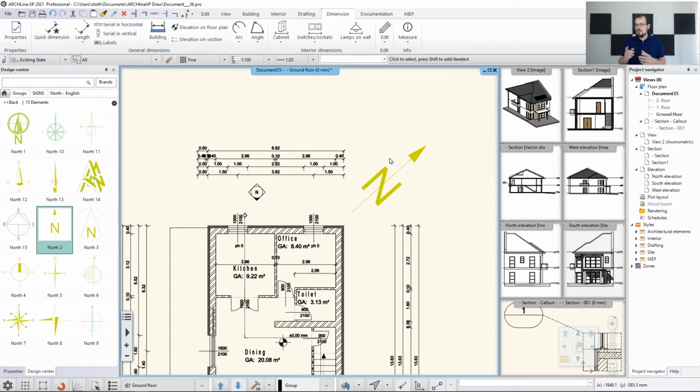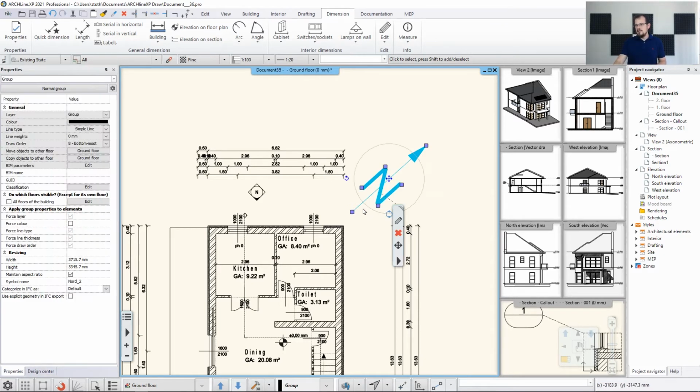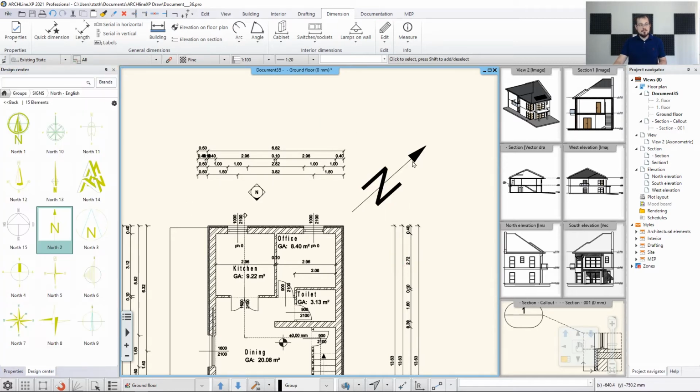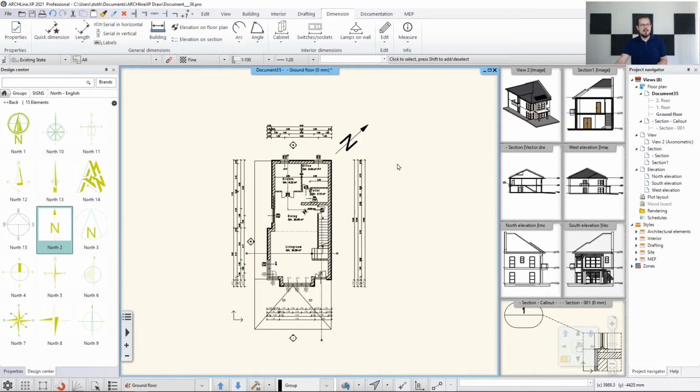But if you want to force this symbol to adopt the setting of the layer, then you just click on the item and you say that you want to force the color of the layer, and that would make the symbol black. Another thing we want to predefine or change is the size, because this symbol I think is way too big for our purposes. There are two ways to do it.